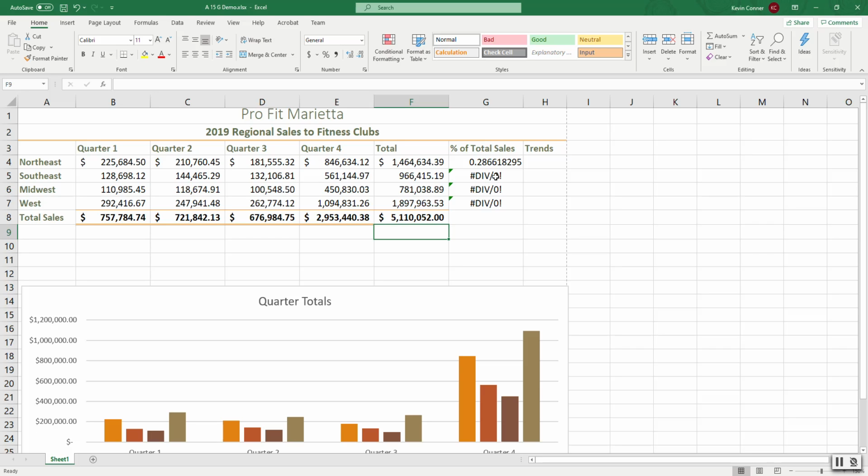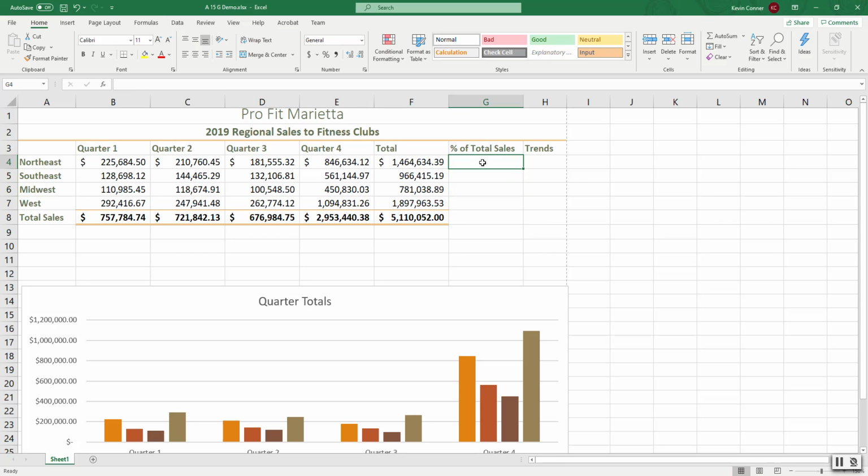So I've got to modify my cell referencing up here. I always want it to go 1 to the left, but I want it to always absolutely go back and do the division by F8. So I've got to change my formula, and the easiest way is to do it as you create the formula. So I'm going to restart this. I'm maybe just going to delete them out of there. Okay.